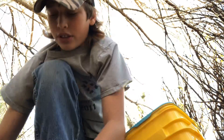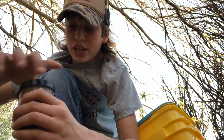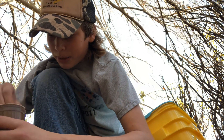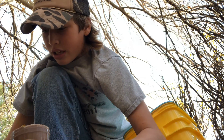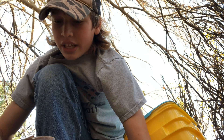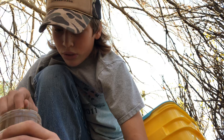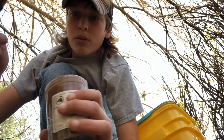Now, what I am going to do — the other thing I didn't do on the other set — I'm going to take some of this ground fish and get a little stick. I don't use bait sticks because I think you might as well use a stick that's around here. I'm just going to get a little bit of that right on there, just rub it on the edge.